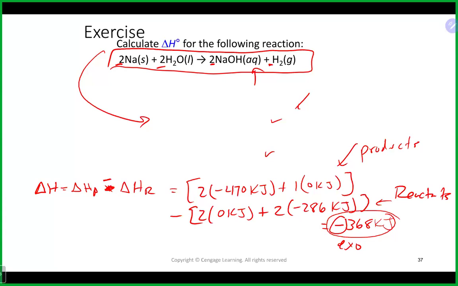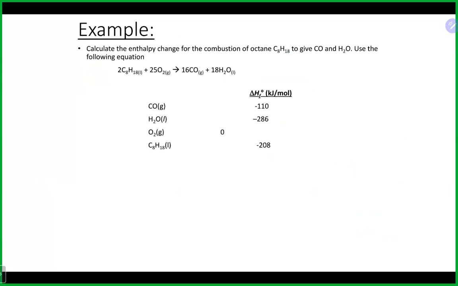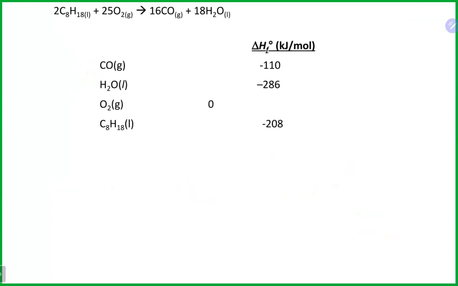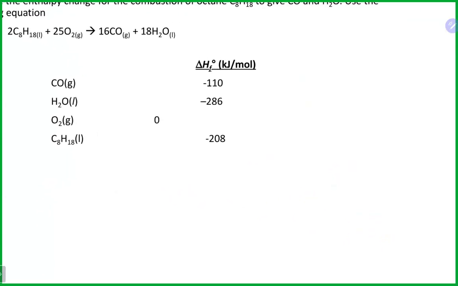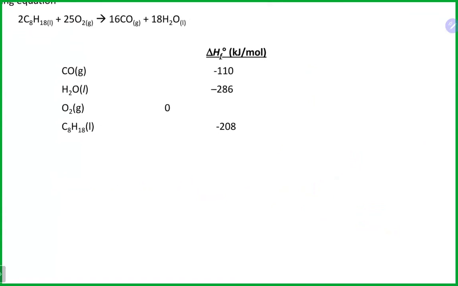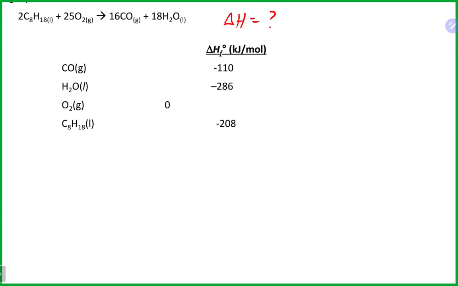Let's take a look maybe at another one here. All right, so let's give this one a go. See what you come up with. Same thing, calculate the delta H. Those are the values, I believe. Okay, so let's take a look at it again. We're going to calculate it the same way. We're going to do our products minus our reactants. So again, we just want to add up all of our products from the table and add up all of our reactants. Basically, subtract them. So we'll start here with our product side.